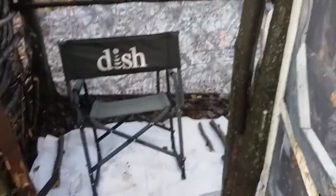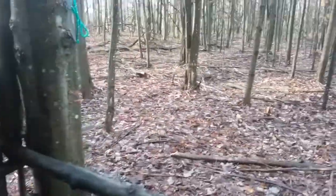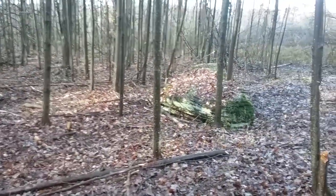Now I'm gonna open up the door and show you guys what it looks like inside. All right, now we're going on the inside. So here's the chair we brought in here. Just put a tarp down here on the ground so it doesn't get so muddy. There's a shot over there, and we got some supports going up — the main frame.